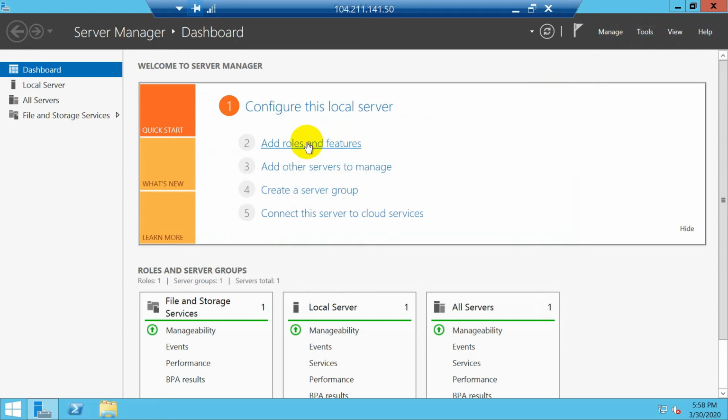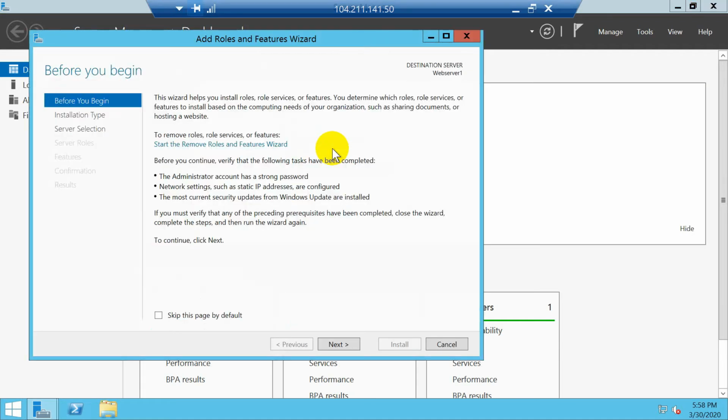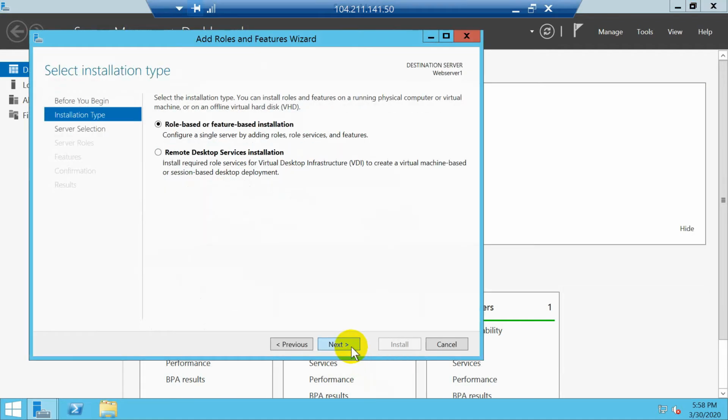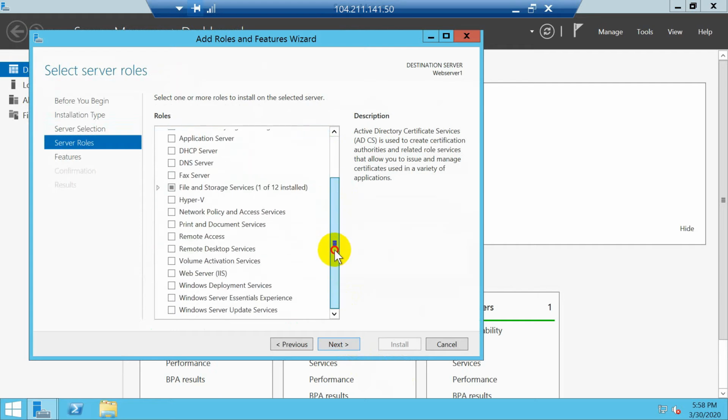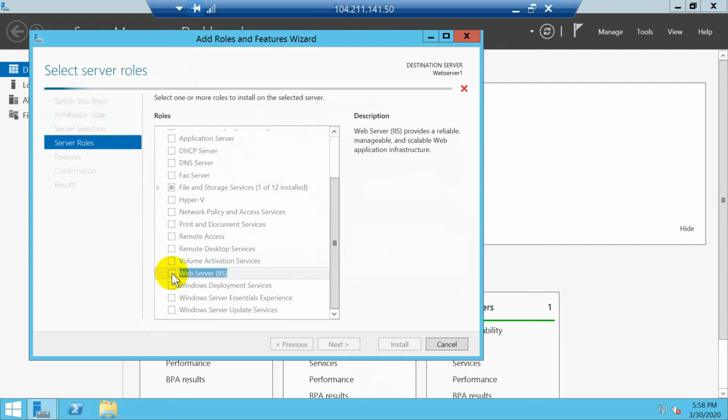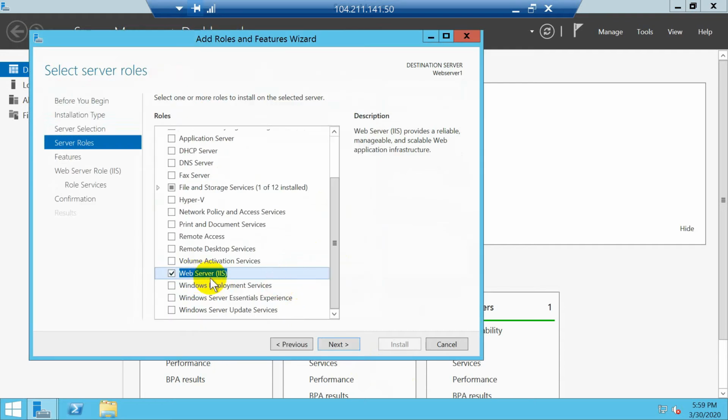Now we will install the web service role or the IIS role. The web service role on the Windows platform is called IIS. So click on add roles and features, click on next, next again, next, and here we need to select the checkbox for IIS web server.